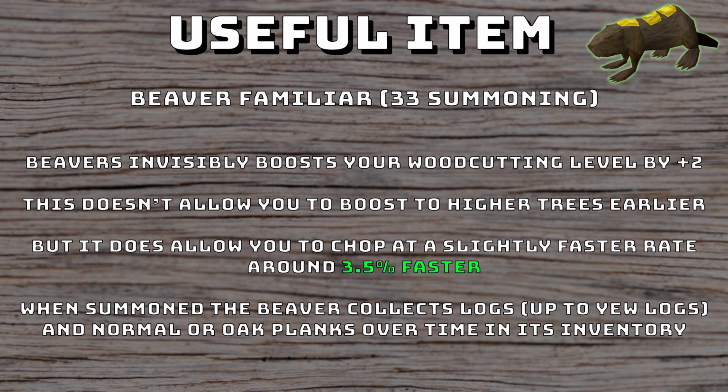skilling faster. Another useful item is the Beaver Familiar. This requires 33 summoning. Beavers invisibly boost your woodcutting level by 2. This doesn't allow you to boost to higher trees earlier because it's an invisible boost and not an actual boost. But it does allow you to chop at a slightly faster rate, which is around 3.5% faster, thus gaining you more experience if you have the beaver summoned.